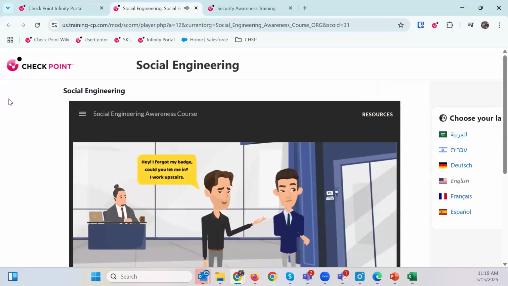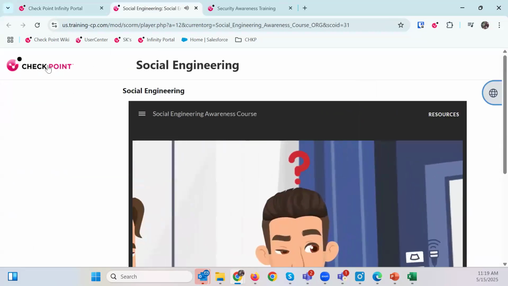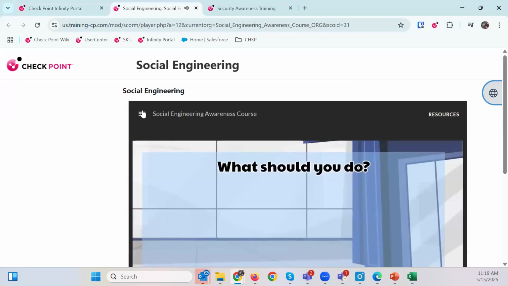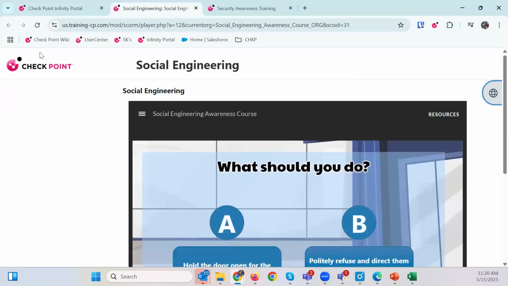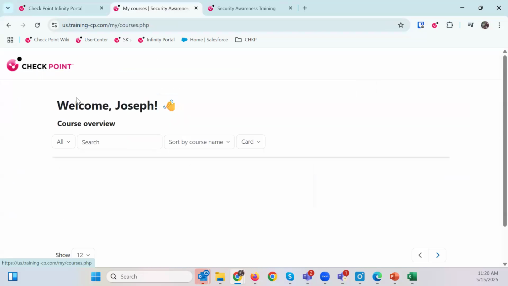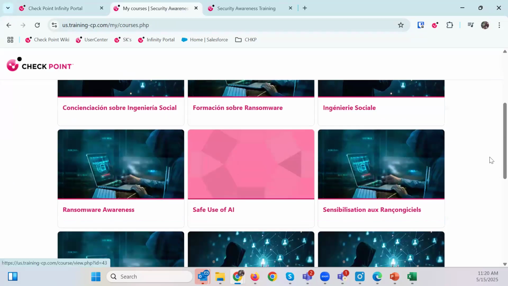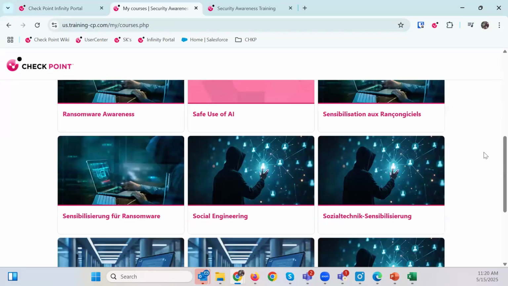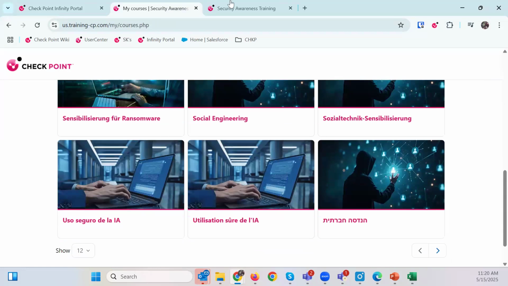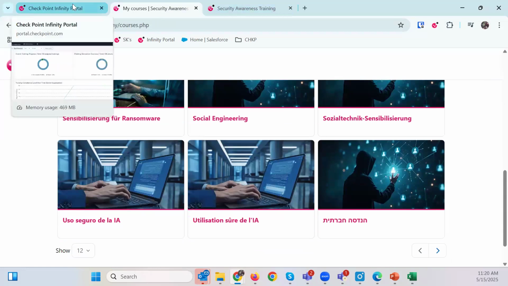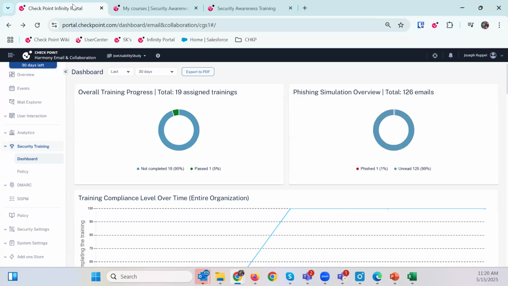Okay, so those videos are not in the Infinity portal. No, they're not in the Infinity portal. Okay. Let's see. I think that covered it on questions here. You can see some of the other ones here. This is the other portal. You can see the other ones available. Okay, all different languages. I didn't refine it by language. I should have refined it to just English. Very good. All right, I think that covers it.